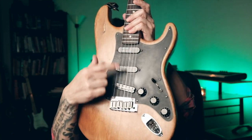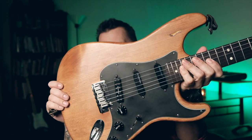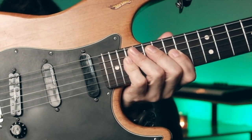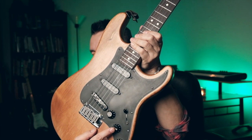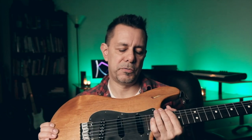Then I started putting different pickups on it. On the bridge I have a Seymour Duncan JB Jr., which is pretty cool — I can get sounds anywhere from super high gain to really clean. This middle tone knob is actually a volume control for the inner coil of that pickup. The other two pickups are Lace Sensors: a silver Lace Sensor, which is more mid-rangey and pairs well with the middle position, and a blue Lace Sensor, which is kind of a '59 version. You need a heavier touch to get a good tone out of them — light players tend to find them muddy.